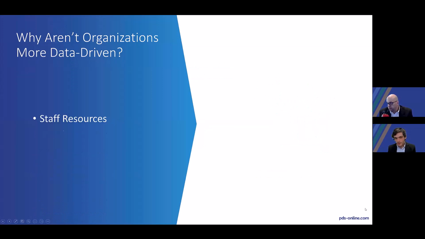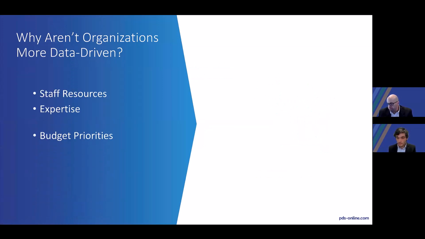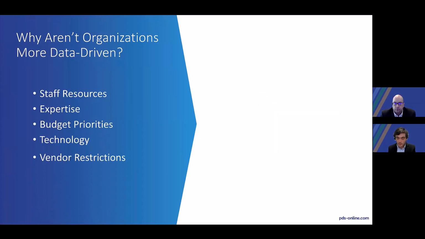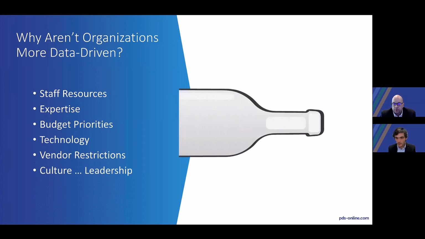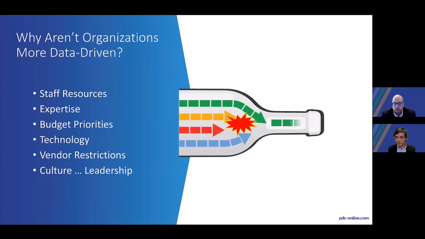Yeah, so analytics is complicated. It's really difficult. And the most obvious reason why organizations aren't necessarily data-driven is staff resources. Economists always say scarcity is the big problem. But at the same time, expertise is an issue. This is why we like to talk about Excel. It doesn't require a lot of expertise. A lot of people kind of know it. It's easy to learn. They've already been trained on it. It's also just low cost. So it's just an all-around good tool.